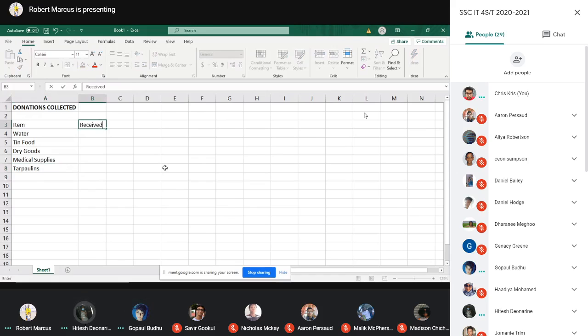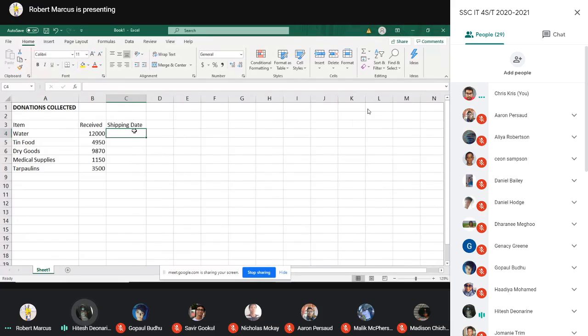B3, received: 12,000, 9,870, 1,150, 3,500. In C3, ship date. Type in ship date.